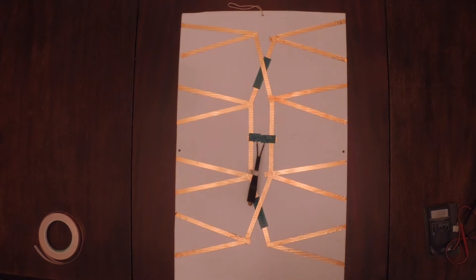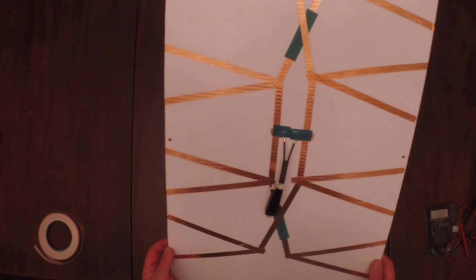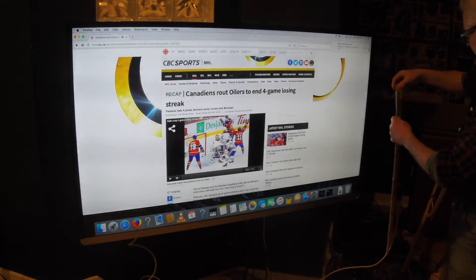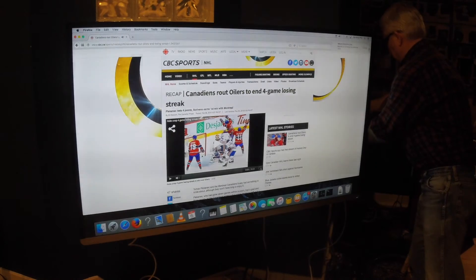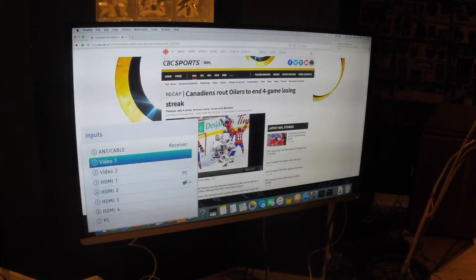Right. So now we're going to go to the TV and we're going to take this antenna and we're going to show you what's going on in Calgary on Saturday night. I'll just put it on the side here. I'm filming this from Canada. And you know what happens in Canada on Saturdays, it's hockey night in Canada. And this is the CBC website, Canadians rout Oilers. That happened earlier. Let's have a look at the quality of the picture. I've got it tuned to CBC.